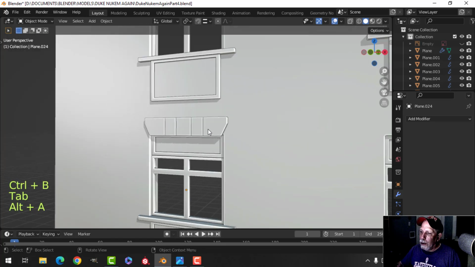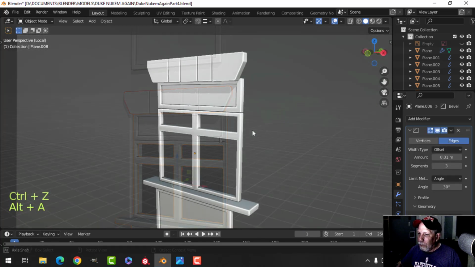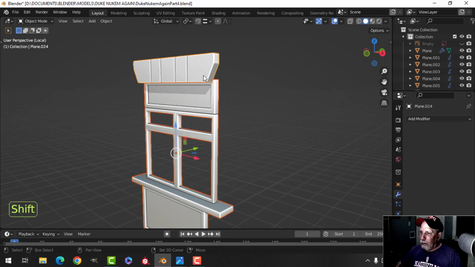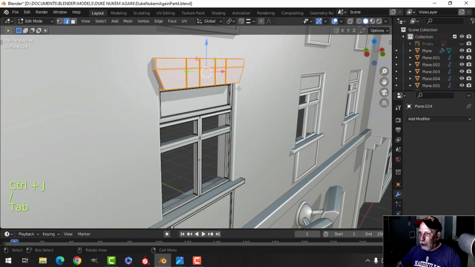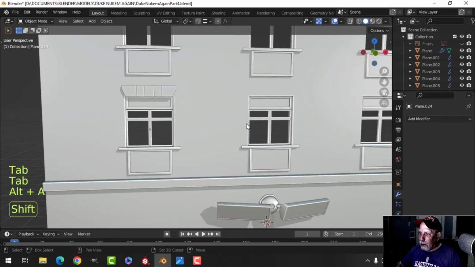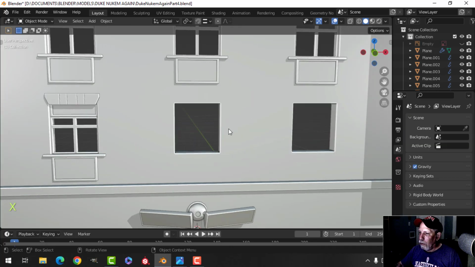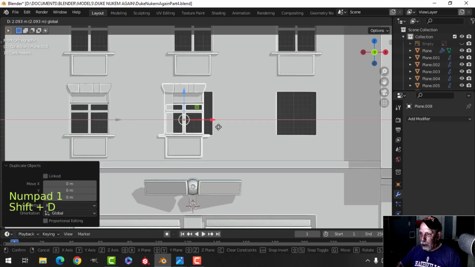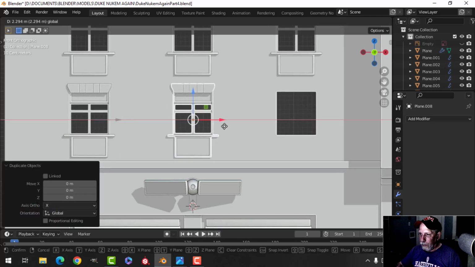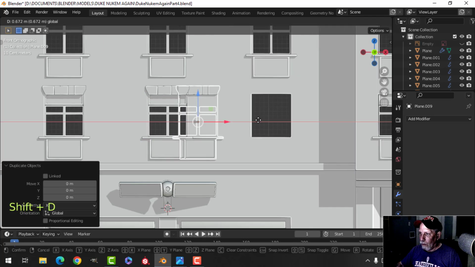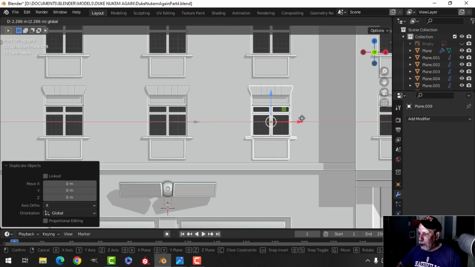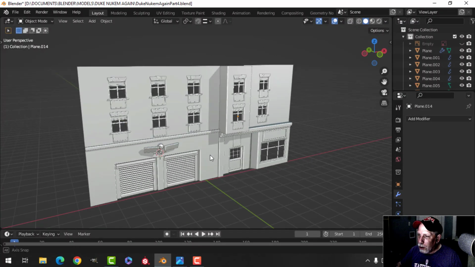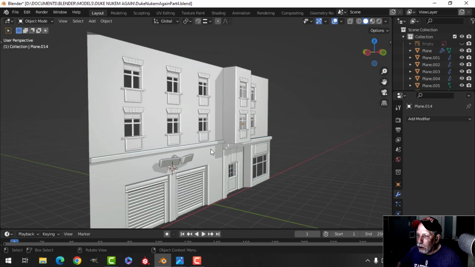It becomes more higher poly than you might need it, but I'm going to join this to the window now. I'm going to apply the bevel, and I'm going to take those and join it. And that's going to be the way that is, and so that's going to allow me to get rid of those. And I'm going to take this, and I'm going to duplicate it along. So I'll go ahead and do that, and then I will show you what it's like and what we have to do next. All right, so this is what it is looking like so far.